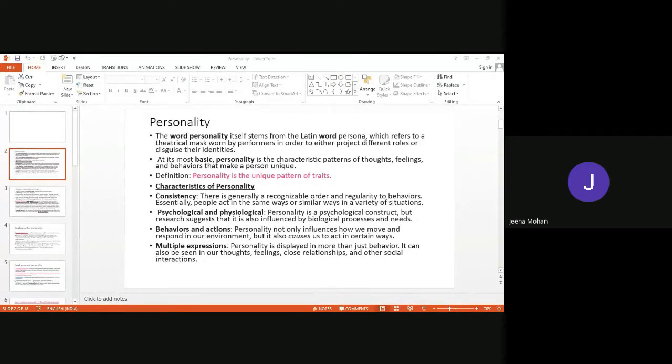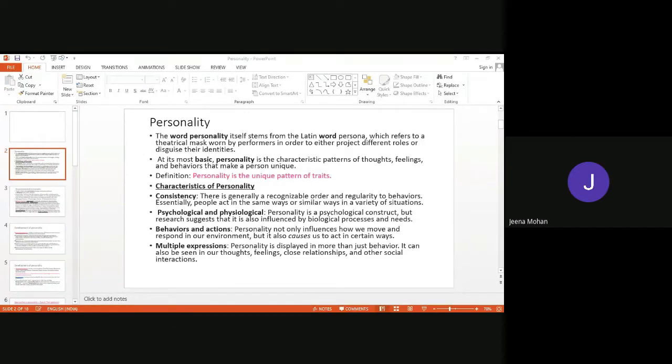So we know that in psychology, there are different methods to study personality. If you want to study the personality, that means we are doing certain assessment in this particular field. So what is psychological assessment? If we want to study personality, emotion, or capabilities, we have to depend on certain psychological techniques. Using psychological techniques is what we call psychological assessment. In psychology there are different methods to study personality, and we are using these tests to study it. So to study personality we have to depend on these various tests, and that is what we call assessment.